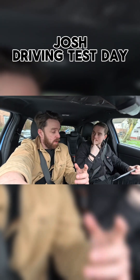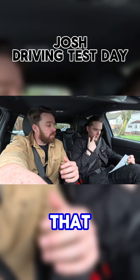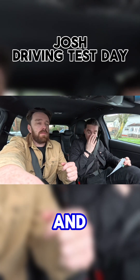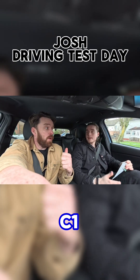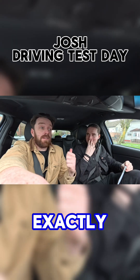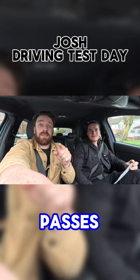So now you've passed, what's the plan? Just take a breather for a minute and actually get this licence sorted, because my address is wrong so I've got to get all that fixed. Definitely do a motorway lesson with you, just to get that practice in. And then get on with my C1. Why C1? Because I want to be able to drive the big blue light trucks for ambulances — I'm going to be a paramedic. Well done. Stay tuned for more videos, and hopefully more passes are coming soon.